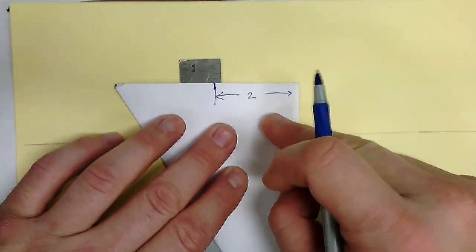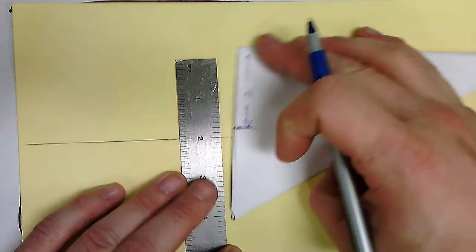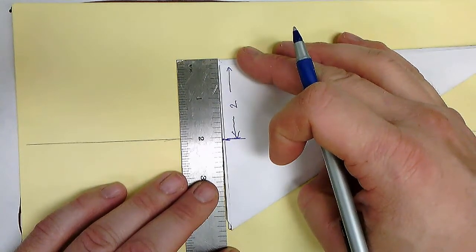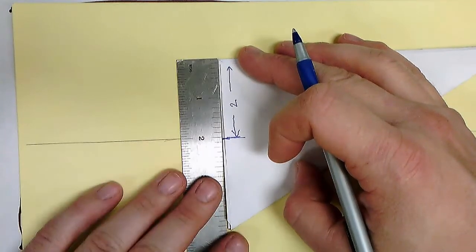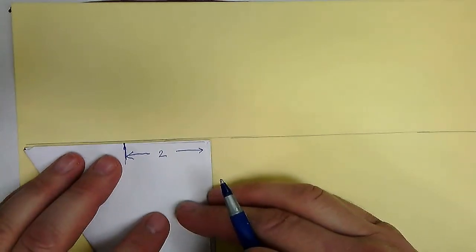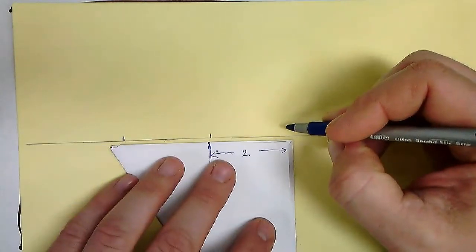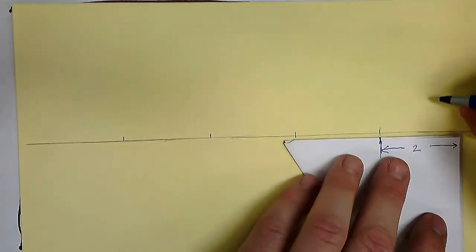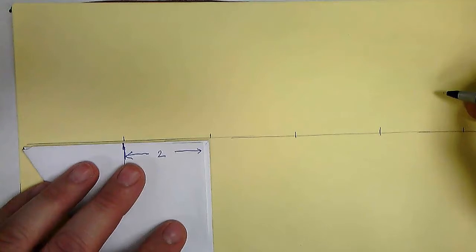And since I have it on the paper, I can save myself the measuring over and over again. Now I can, like I said, estimate that 2 inches for this activity because the most important thing from here on out is that the measurement stays the same. Or, of course, the best option is to use a ruler and measure it. But once I have my measurement, it's just a matter of establishing some general marks. So, first box, second box, third box, fourth box. So I have my box.